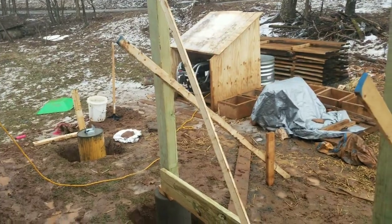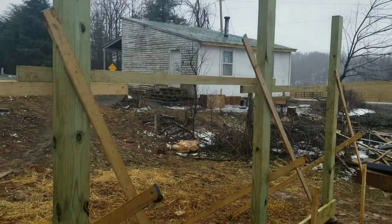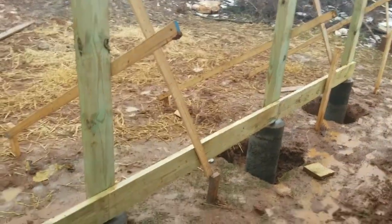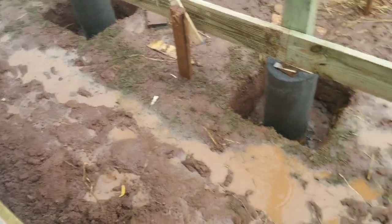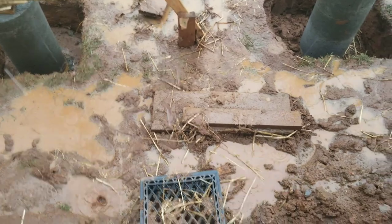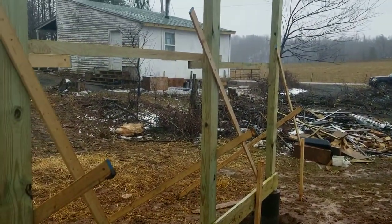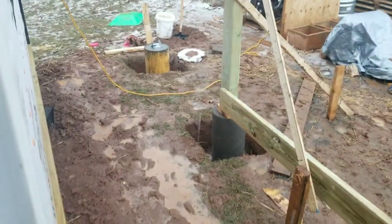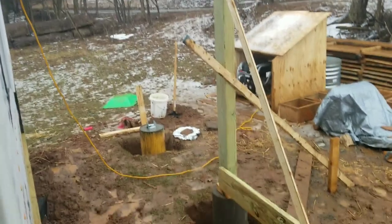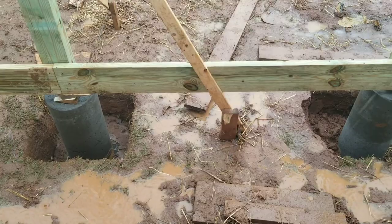Got most of the posts up yesterday. And in my head, cool, the next three days look really nice and sunny. Awesome. Wake up, get as much done as possible. And what the heck is this? Way more mud. Come on, man. So much to do. I just want to do it. Got one more post. Weather's harsh, bro.